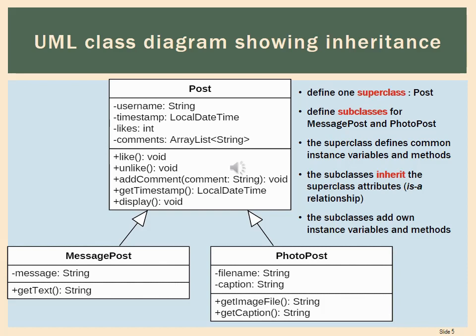And what it says is that post is a more general version of a post. It's generic, it's higher level, it's a post. And a message post is a post. And a photo post is a post. And those generalization arrows that you see are often read as "is a." Message post is a post, photo post is a post, and now we have solved our code duplication problem, and we've seen how to model this in UML.